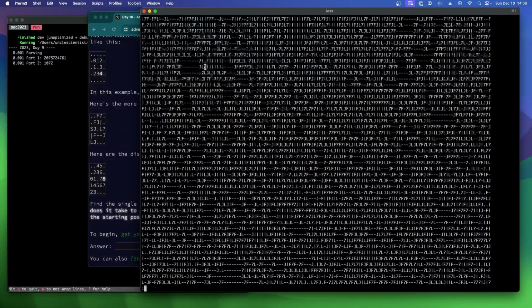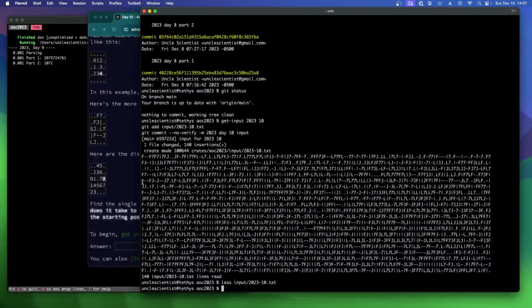There it is, right there. So we can see that it's connected to an L here and an L here. It's not connected to this vertical pipe next to it, and it's obviously not connected to the dot above it. All right, so we have to write a little bit of code to figure out which way it's connected. All right, that won't be too bad, I think.